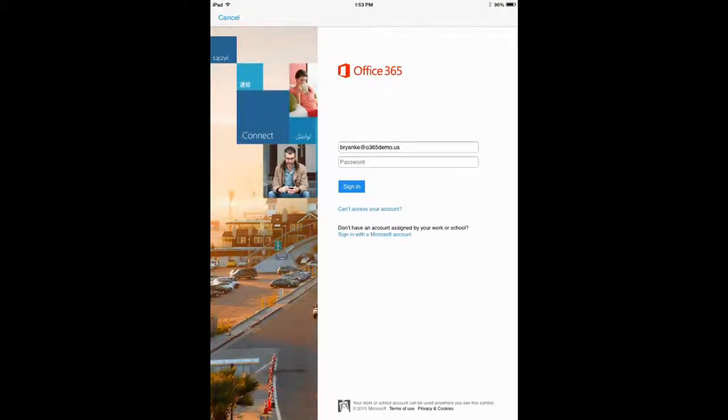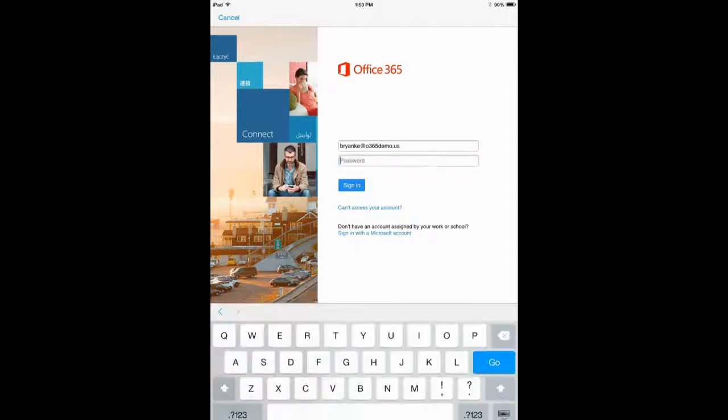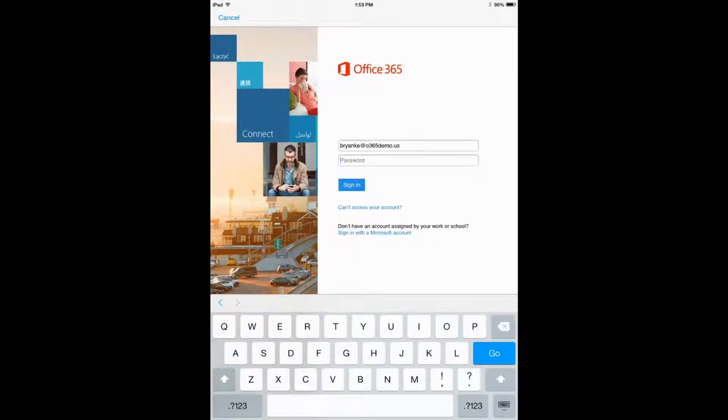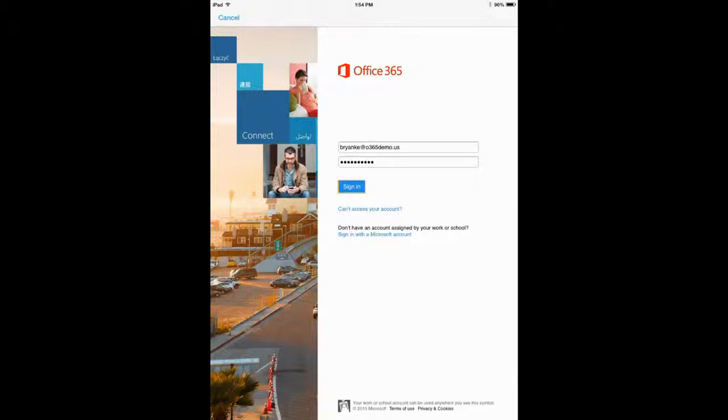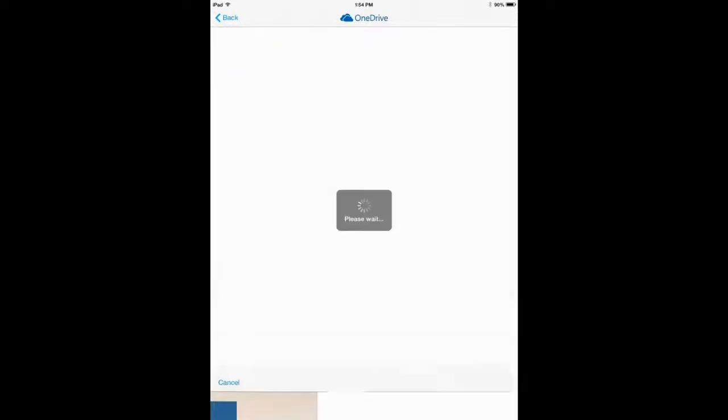Now it's going to recognize that I'm a member of this tenant, and it's going to ask me to authenticate, so I'm going to go ahead and do that. Once again, Astrid warned me that my password was not iPod friendly or iOS friendly. I didn't listen, and it is difficult to get this plugged in, but we'll give it a try. Sign in.